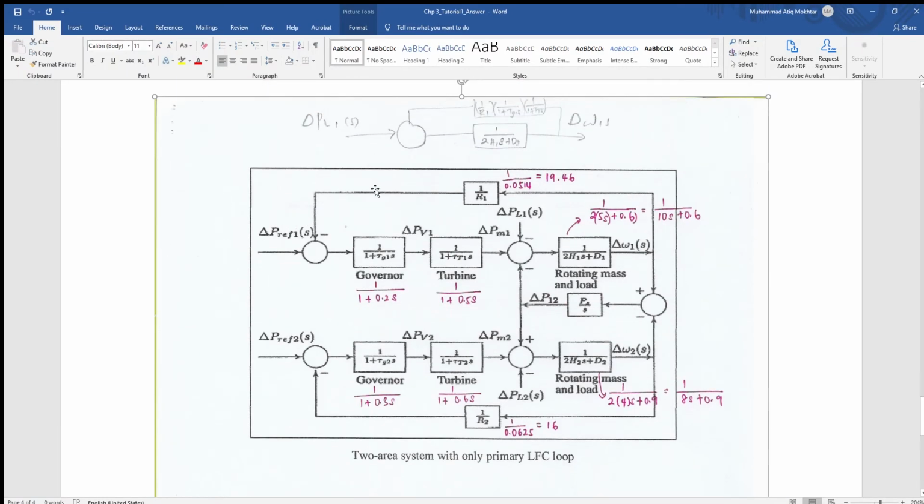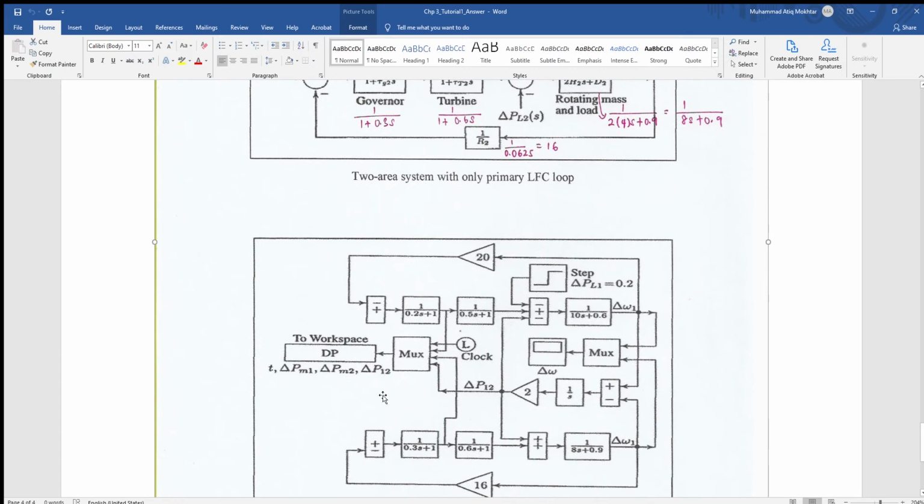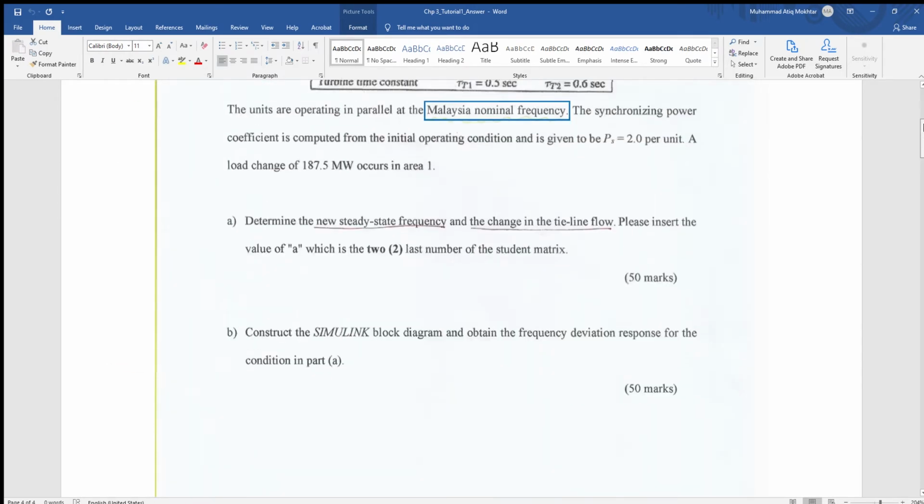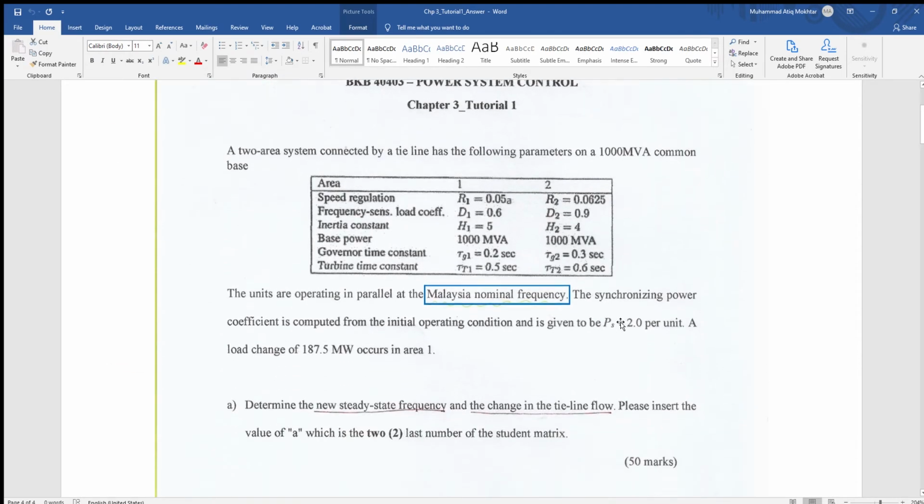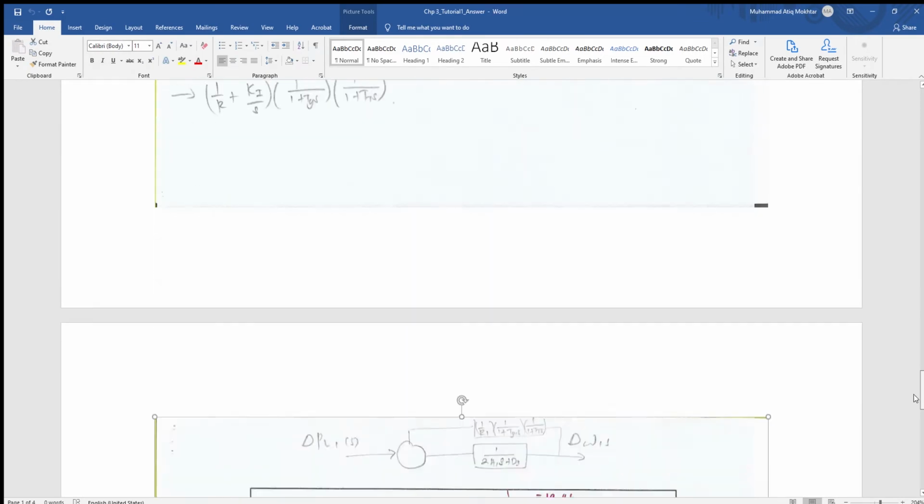PRF1 is the control system for area 1, and this is for area 2, a two-area system with only primary LFC. At the bottom here you can see the integral, whereas this is a PID, and the gain is the Ps, 2 per unit. So this is the gain for the integral here.